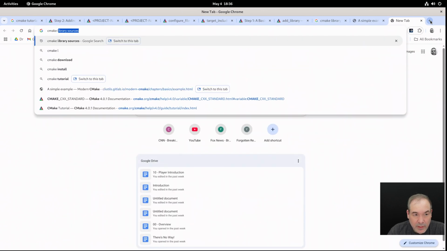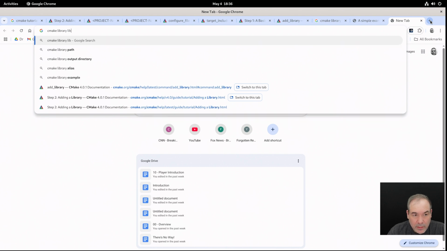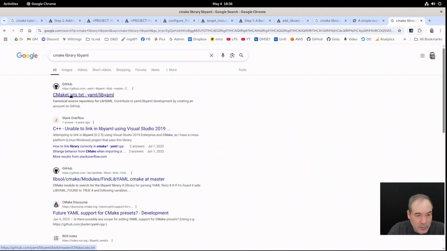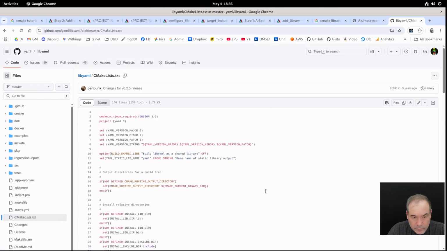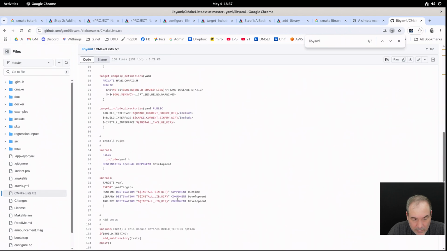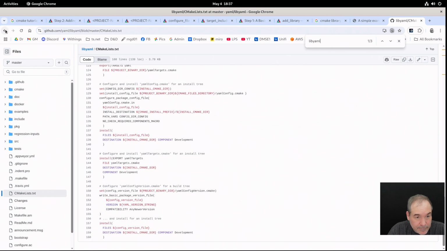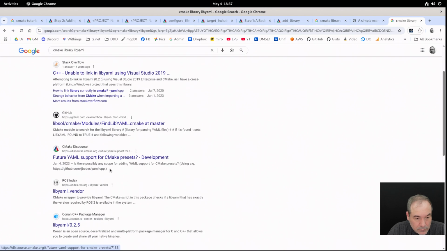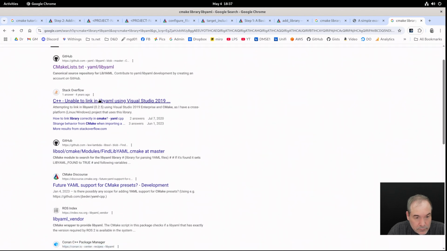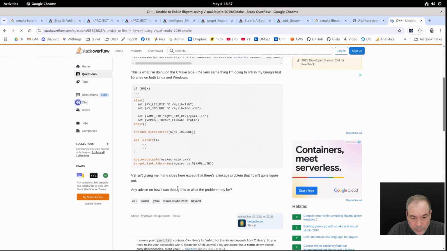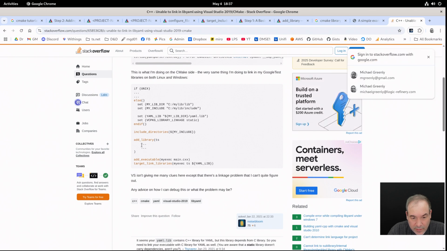CMake library libyaml. Option. Build shared libs. Build libyaml as a shared library. That wasn't what I was looking for. I want include directories, add libraries.